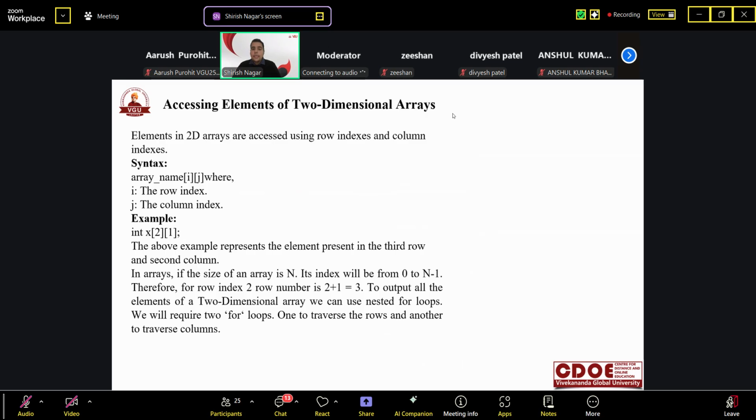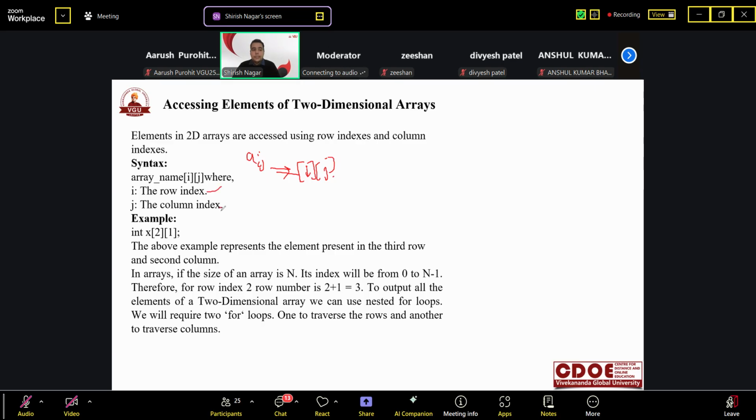So now in the same way, we will access the elements in a 2D array. In order to access the 2D array, you will have to write the array name and the dimensions specified, so the i and j value. For accessing any element a[i][j], we will be supplying the row number and the column number.